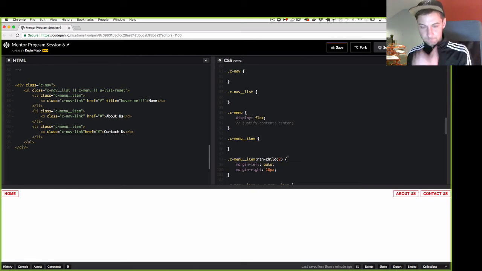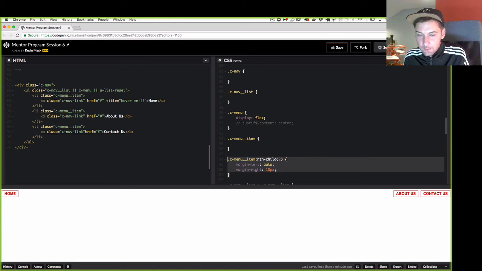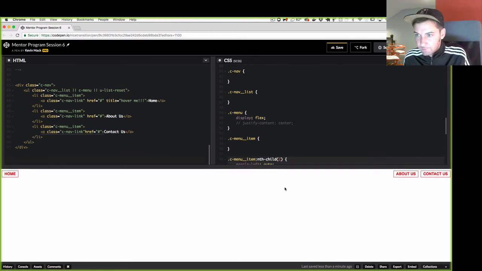Nice. And then this will flex with the screen here. So a bunch of different things that you could do in different patterns of building out a menu. A lot of different tactics here. And as I said earlier, we could do the position absolute and move these all in different ways.